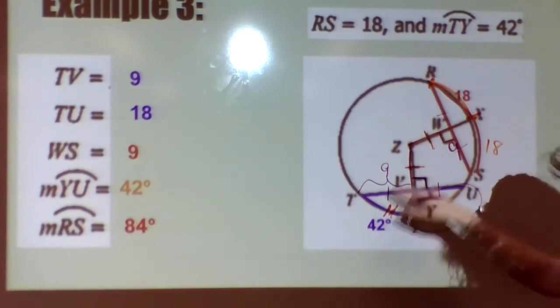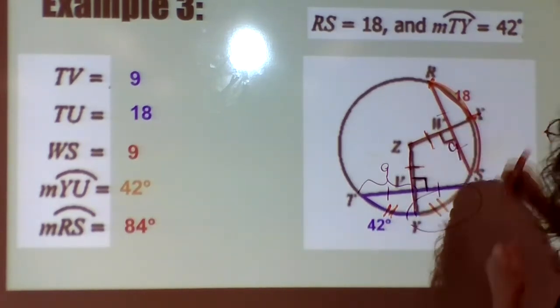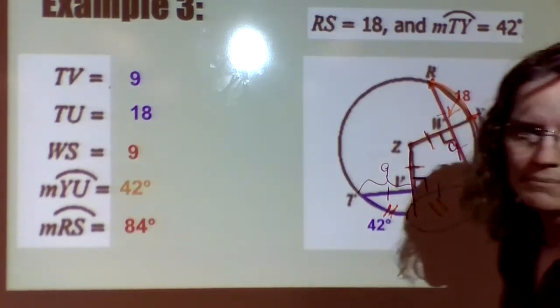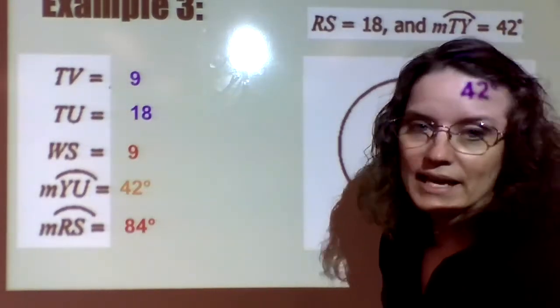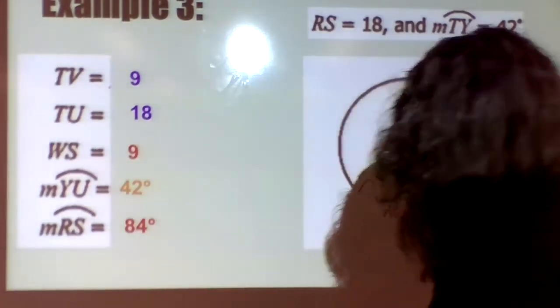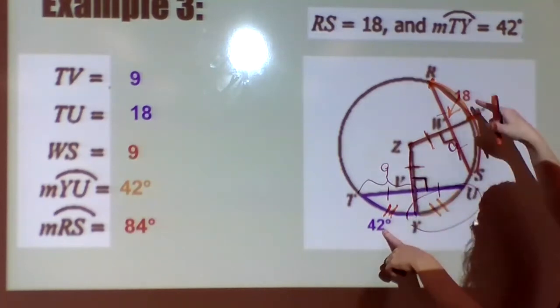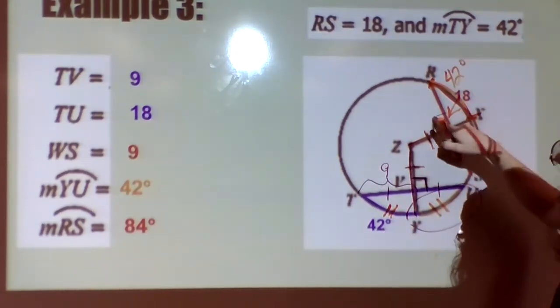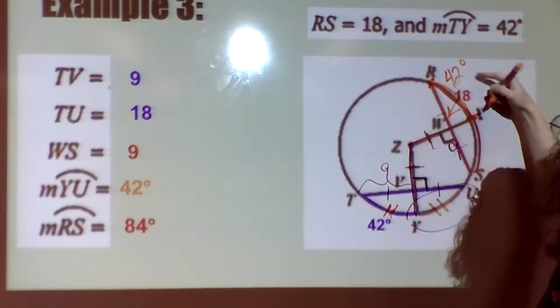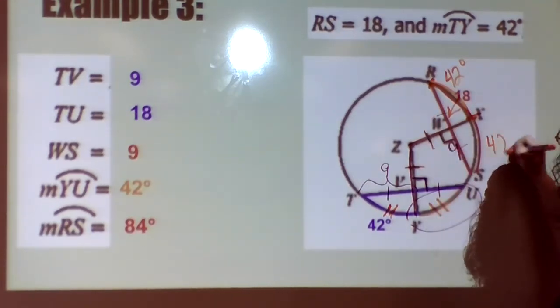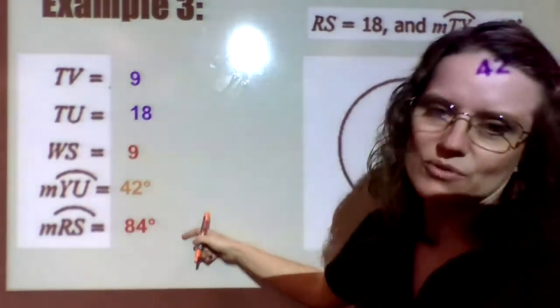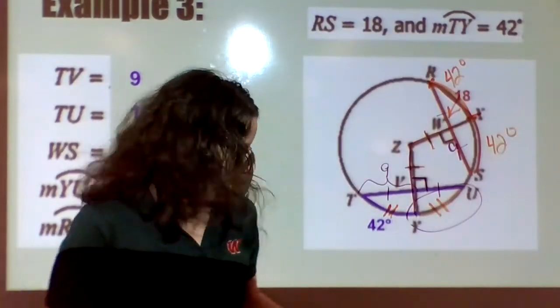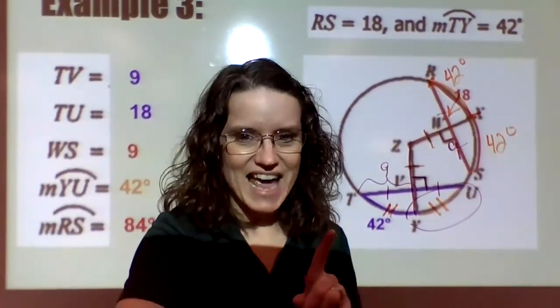Oh, yes, it's because it wasn't 18. 18 is that guy. Mrs. Cerna, get it right for your video so you don't have to re-record the video. The arc is 42 degrees, so this arc is 42 degrees. I should have put that 18 right here. And if this is 42, this part is 42, and it totals 84. Real life teaching in action.